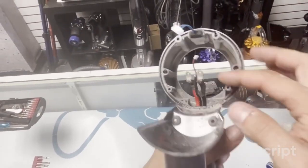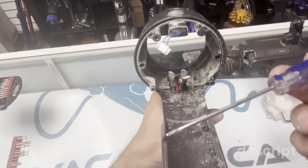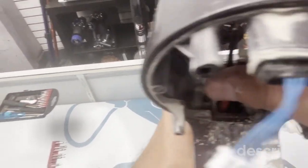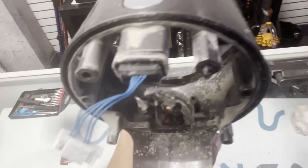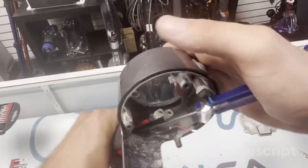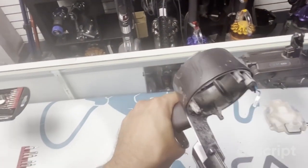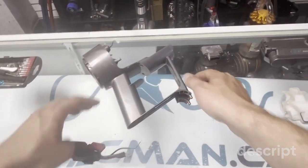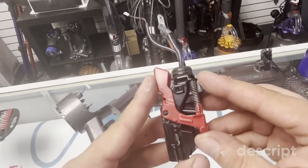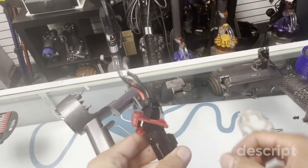And now we want to take out the trigger assembly. To do that, sometimes what I do is just get my screwdriver, gently, always gentle, push on the black rubber, not on the wires, and push. Okay, so there we go. Here's the trigger assembly, and here's the broken trigger. So you just want to take it out.